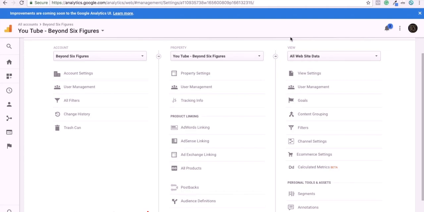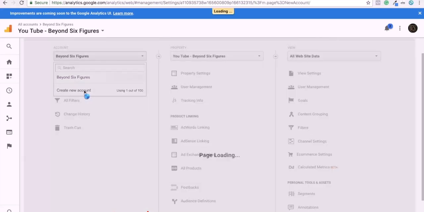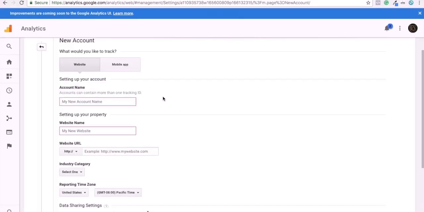Now, for everyone who does have Google Analytics but has never attached it to their Shopify store, I want you to click on the settings button. And once you do, this menu will prompt up. Click on this button and hit create new account. Once you've done that, it's going to ask you for your account name and the website name. So what we're going to be doing here is typing in our website name, Cart Premium.